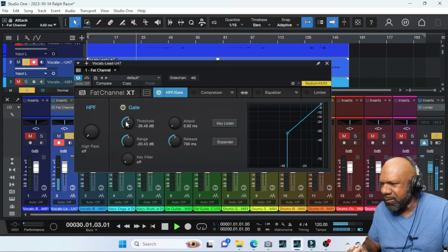Put a quick attack on it. I'm gonna be honest with you, it don't do that much, but you gotta play with it. But what it's going to do is get rid of some of those drums, but not much.